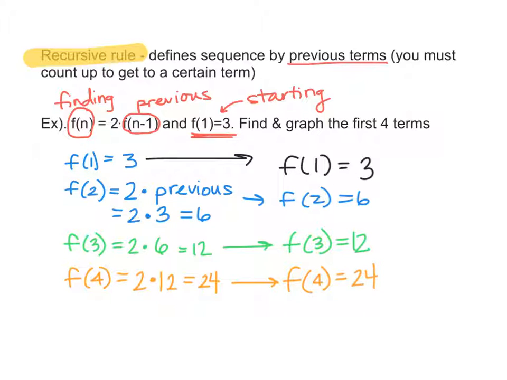So recursive is a little bit trickier because you can't just skip ahead. You have to do them all in order. I'm actually going to skip the graphing part of this one because I think that you all should understand that from last week, but go back and rewatch this specific example if you need to make sense of what I'm doing and how I'm getting these answers.